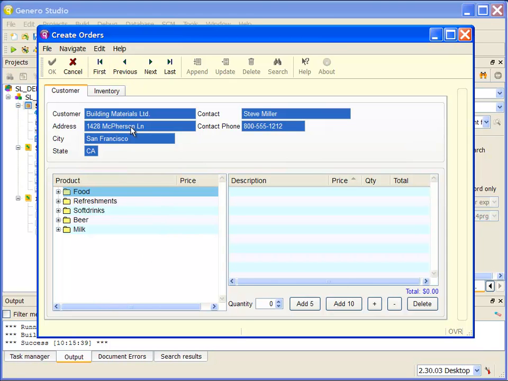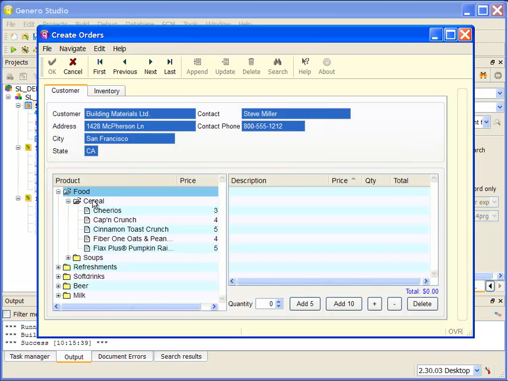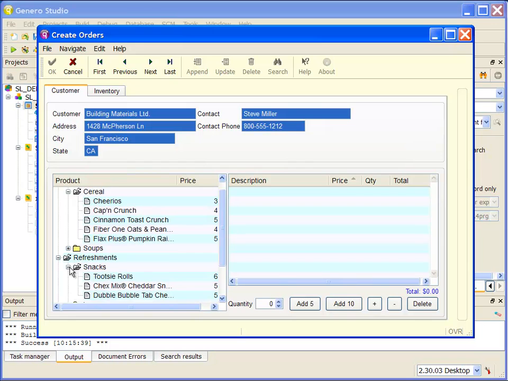Down underneath the customer information, when I have a customer selected, the purpose of this application is to build a list of products that this customer may want. So on the right-hand side, I have the list that's going to be built. On the left-hand side, I have a tree view showing me the items that are available. You'll notice the items are organized by category, and within the categories, there can be subcategories. I can expand and contract these categories by clicking on the plus sign, and I can contract them by clicking the minus sign. And once I have some products displayed, I can take them and drop them into my active list by using a variety of methods.